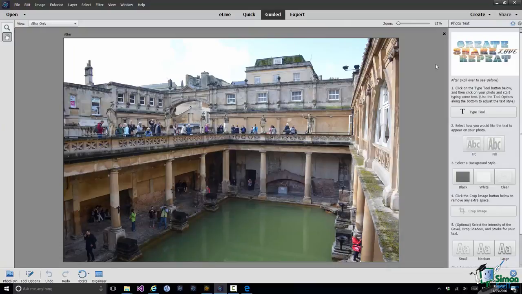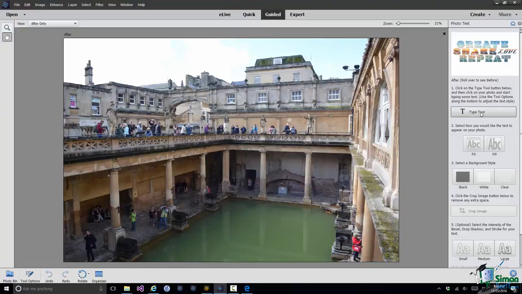They were here for quite a long time, but most of them have gone now. I'm going to actually put the word Roman baths over this picture and effectively use the picture to fill the letters of the words Roman baths. You'll see what I mean by that in just a moment.